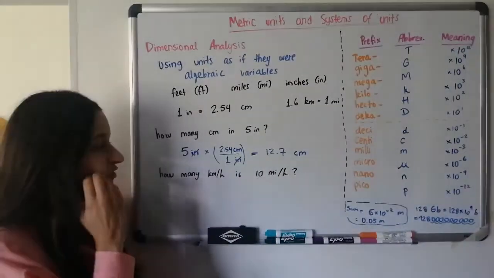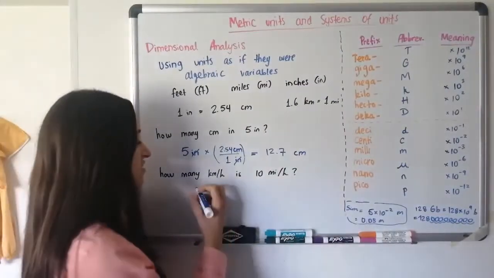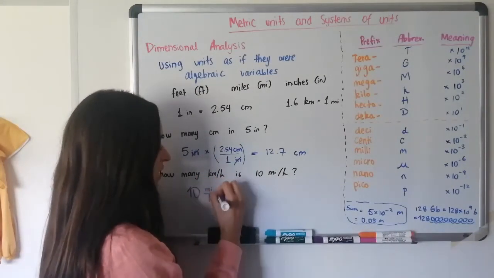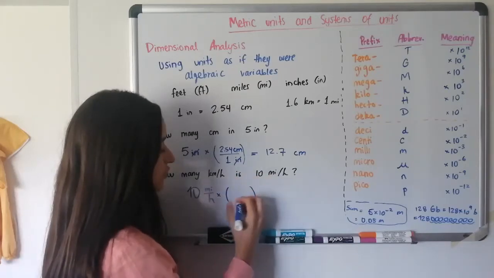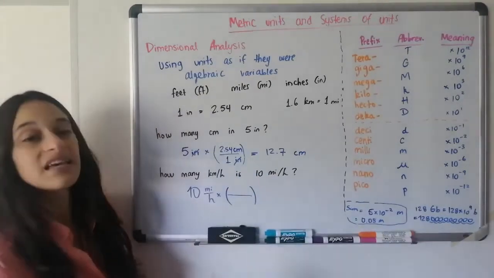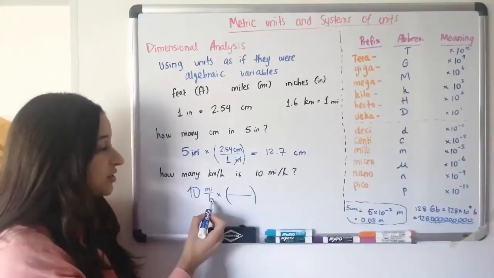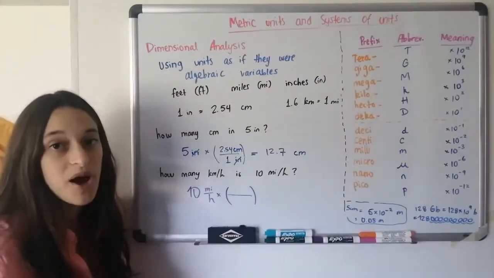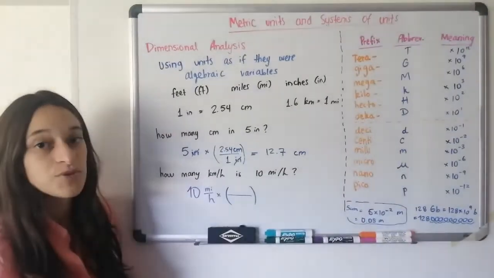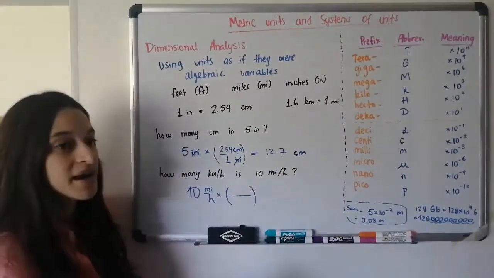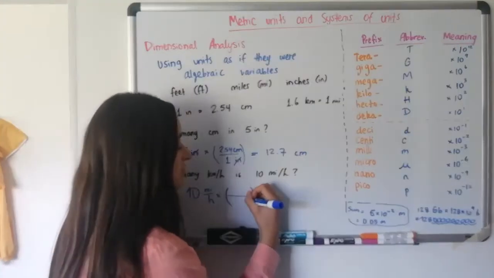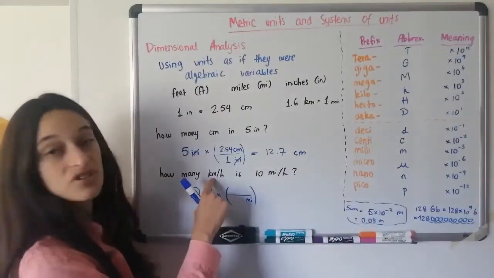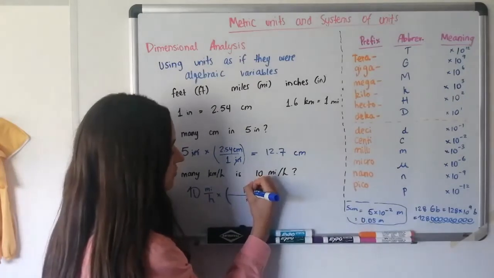Yeah, so how do we solve this? We do exactly the same. We want to start with the number 10. So this is 10 miles per hour. And we want to multiply it by something that is equal to 1, but also that it cancels out the unit that we don't want. So hours we still want. We still want to have hours on the bottom because we're moving from miles per hour to kilometers per hour. So we're not going to do anything with that h. We want to leave it there. But we want to cancel out miles. So because miles is on the top, we need a miles on the bottom to cancel out the miles on top. And what do we want to get to? To kilometers. So we put kilometers here.